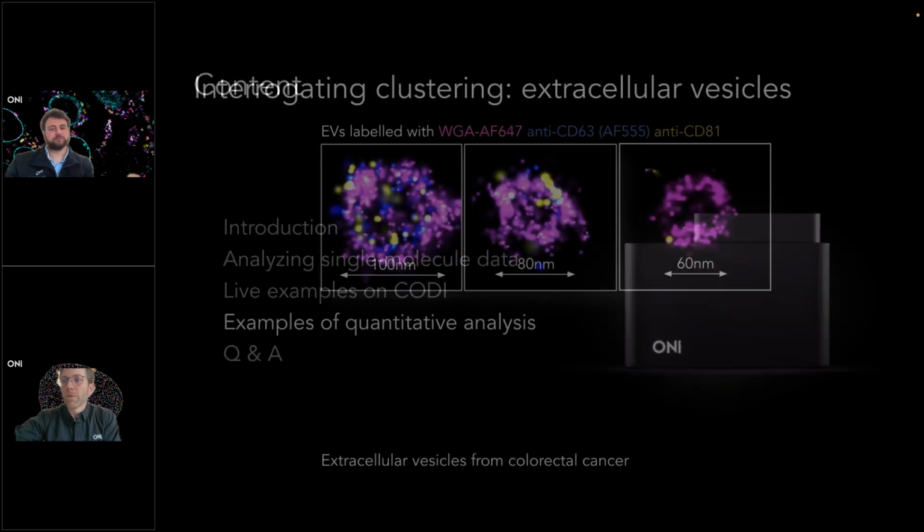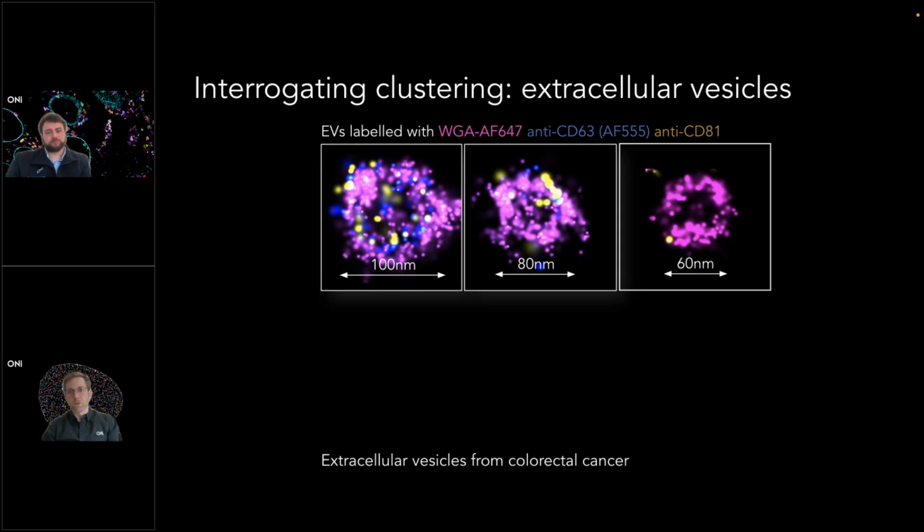So I just want to show you some of the downstream analysis that you can do after you've done this analysis in CODI, either with an individual data set or from the batch analysis tool. Typically, for example, we're talking a lot about extracellular vesicles today. If you are looking at your EVs, questions you might be asking yourself are, what are the different sizes of my EVs? What does the size distribution look like? And how does that vary with the biomarker? So is there a specific subpopulation according to a specific biomarker like tetraspanin, like CD81 or CD63? And is the size different for those particular ones?